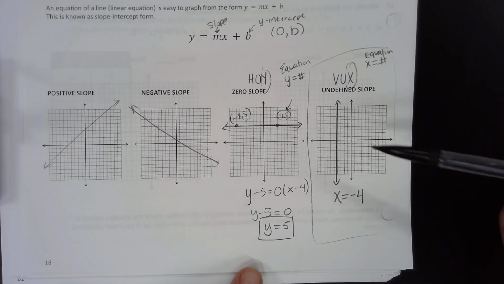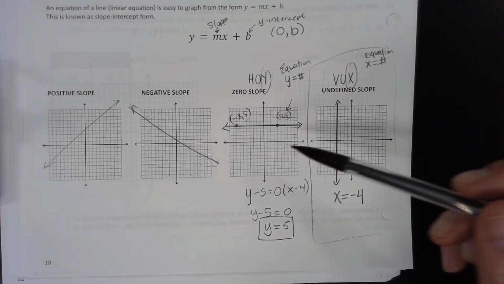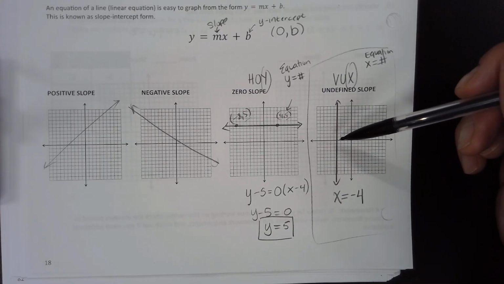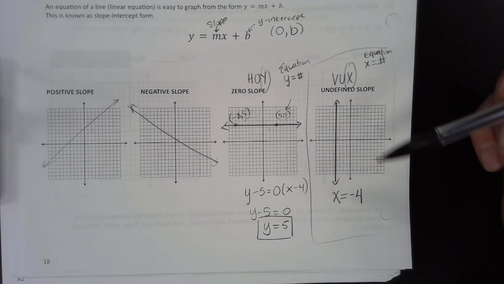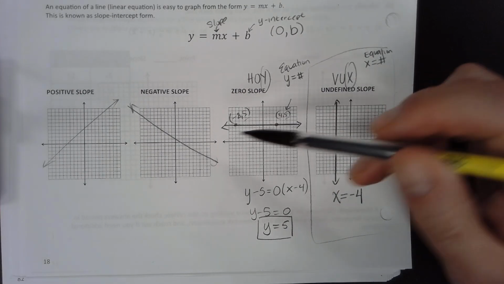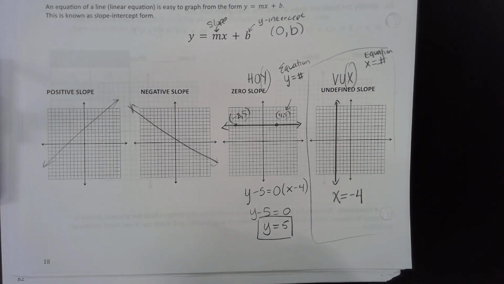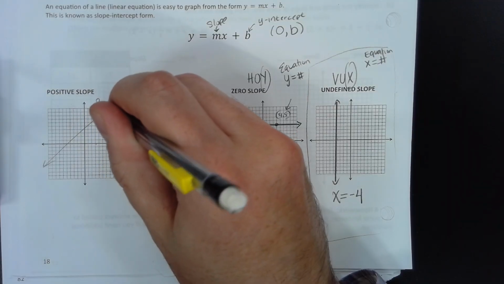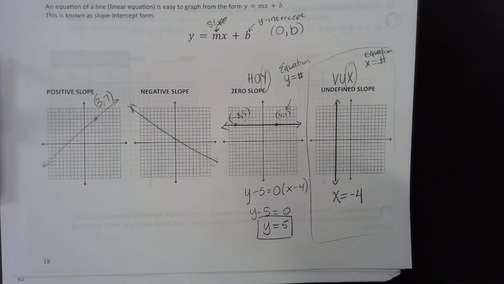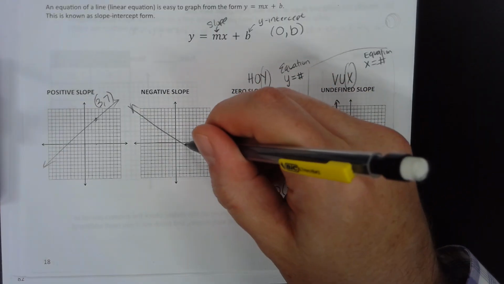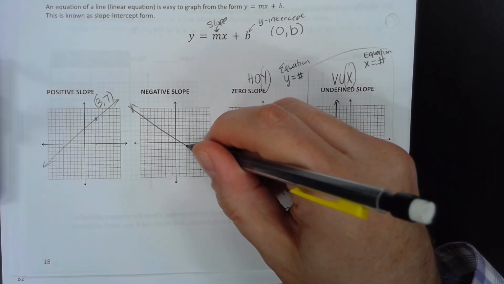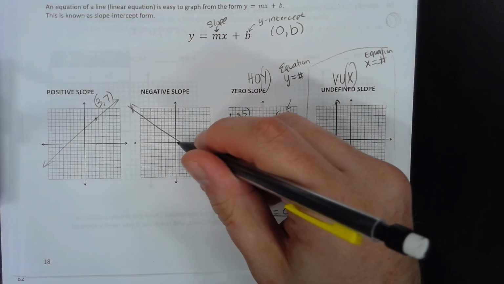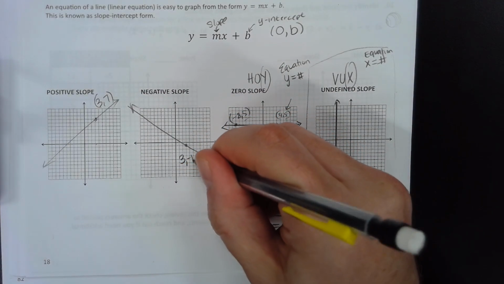It's not a function. A function is anything where exactly one input gives us exactly one output. If I start with an x-coordinate and I say, hey, what's the y-coordinate for that x-coordinate? So for any of these examples, if the x-coordinate is 3, what's the y-coordinate? I'd go 3 to the right, and I'd go up and I'd say, hey, there's one answer. The y-coordinate is 7. If I go 3 in this direction, for this graph, what's the y-coordinate when the x-coordinate is 3? Every input only has one corresponding output. I'm just using 3 randomly. So this is 3 to the right. I only get one answer of -1.